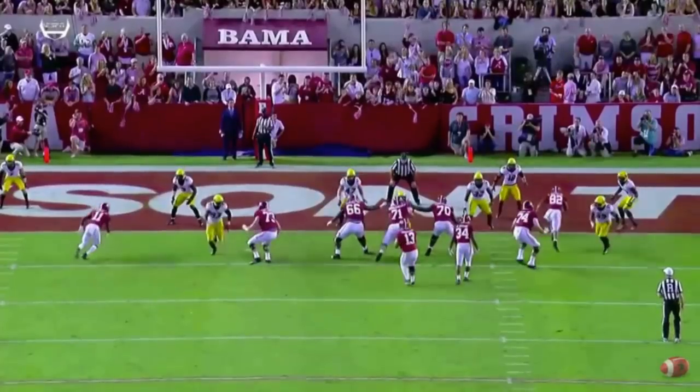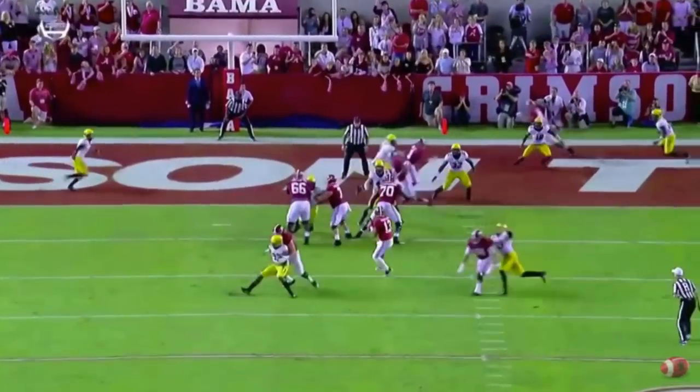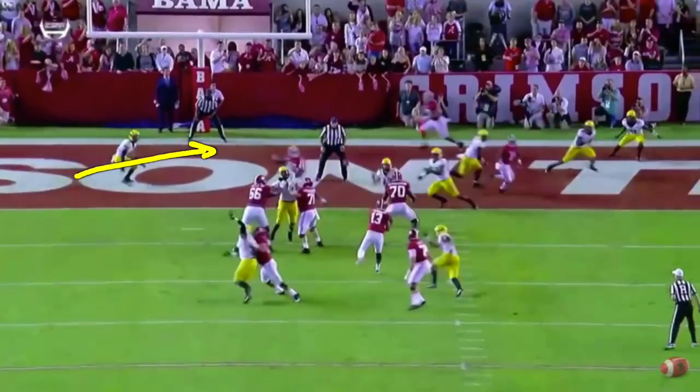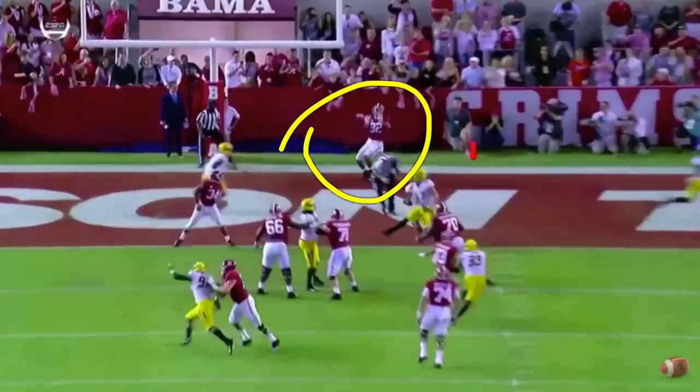Here's an angle that shows how clear that throwing lane actually is. The tight end is coming on the back of the end zone, a crosser coming across from number 11, and the back is going to check and go across the other way. Right here the quarterback knows what he has — a tight end who's about to come and a defender who's kind of headed that way. That defender had a head of steam heading there to maybe get over and make a play on the ball, but because Damian Harris is coming his way, he stops. And now he's open for a touchdown. You have to wonder — had he not hesitated, could he have sprinted there and batted that football away? He might have been close.